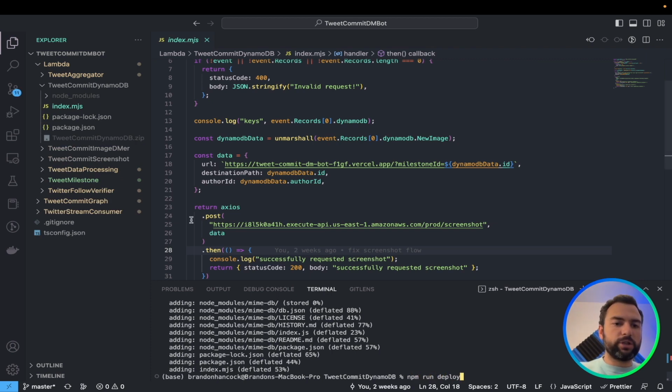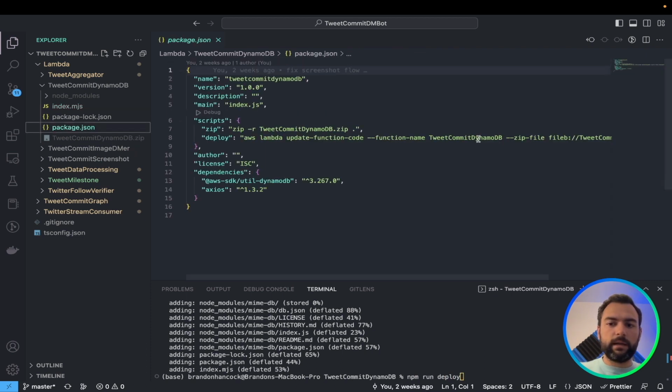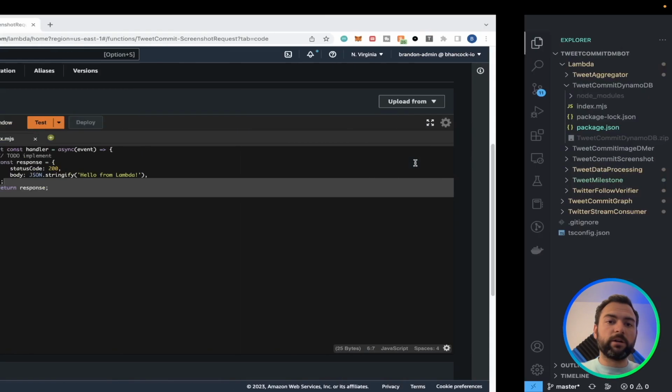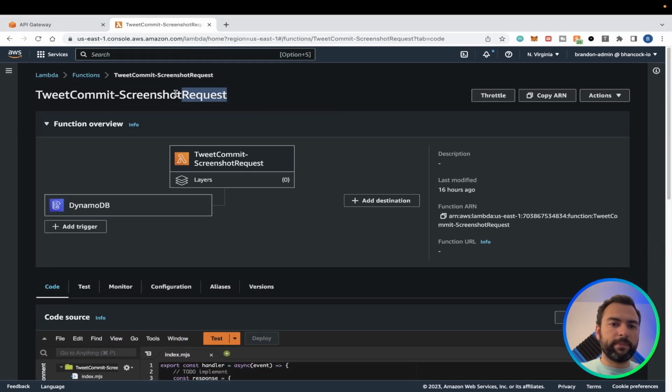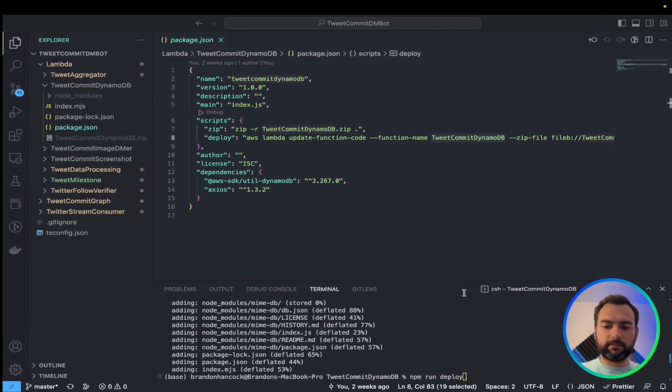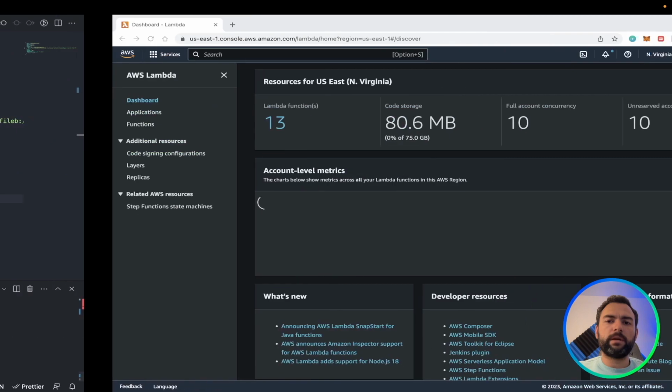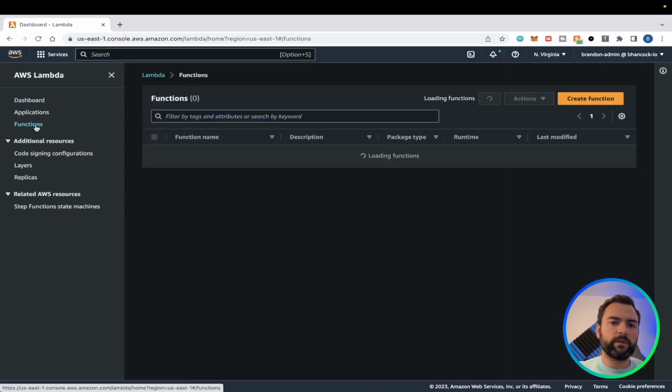And before I run that, I'm just going to check real fast just to make sure we're pointing to the right endpoint. Hop over here, and glad I did that because we definitely are pointing to the wrong function name. So let's head back into our console real fast, scroll up. I'm going to copy this, and now I'm going to run deploy. And now that this is finished deploying, I'm going to head back to our Amazon console, go to our functions.